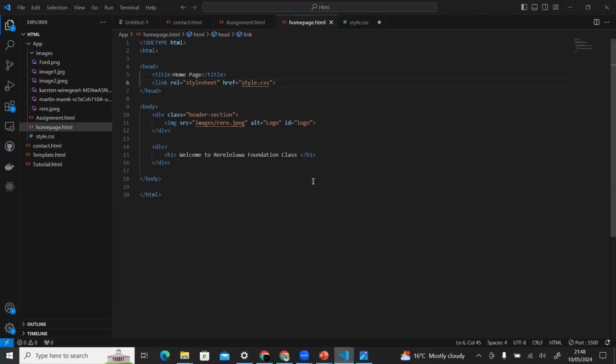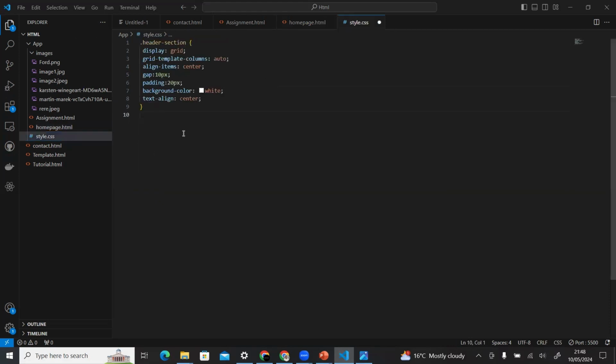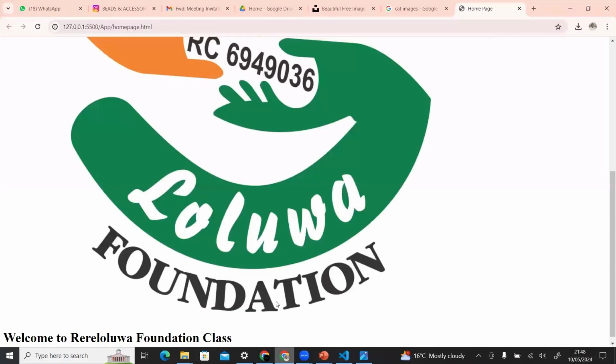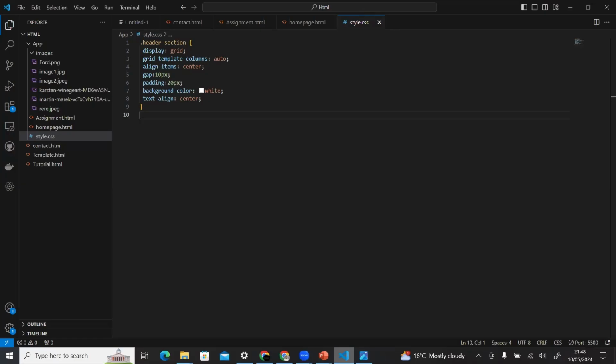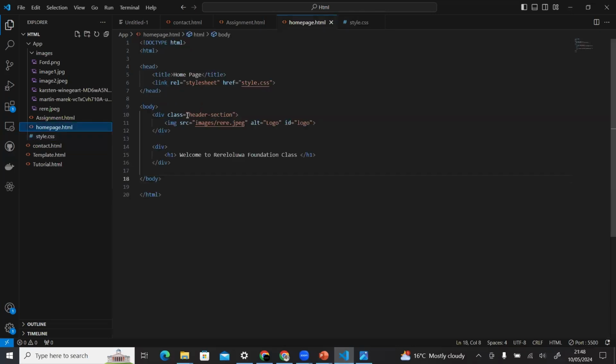Why is something not right here? Let me save. Div class section. Let me save this one. I think something good should happen. Okay. What did I give this one? Header, homepage, class, header section.